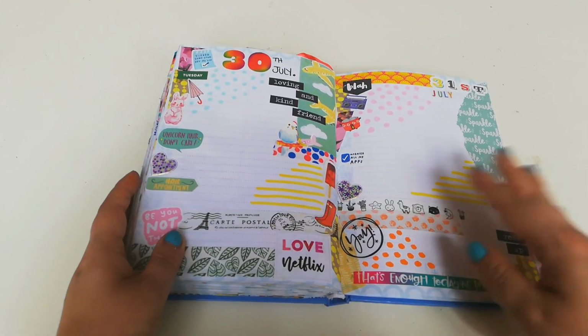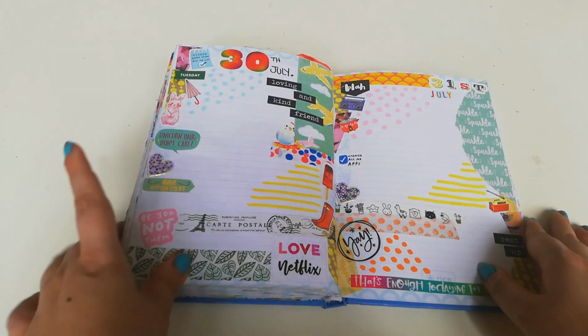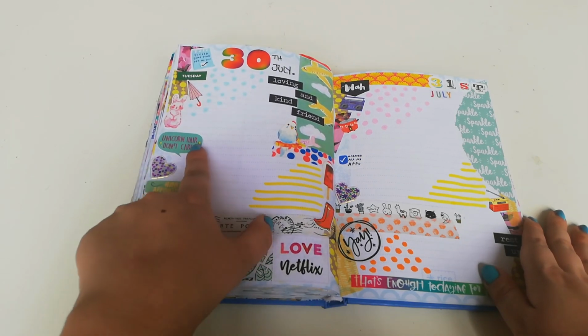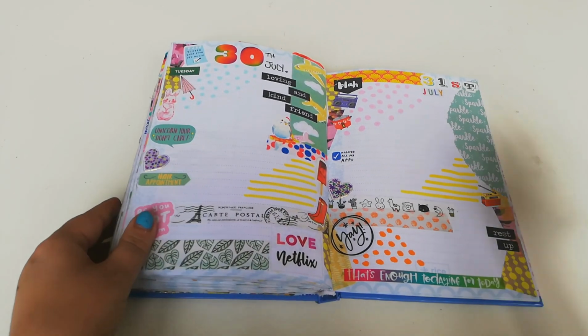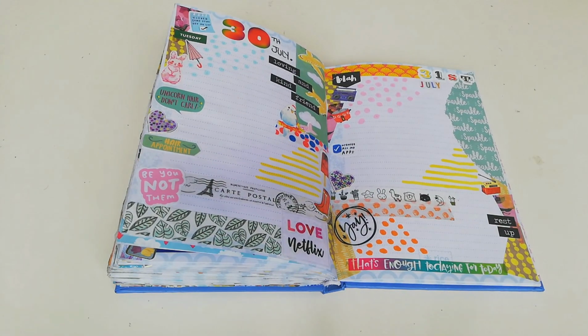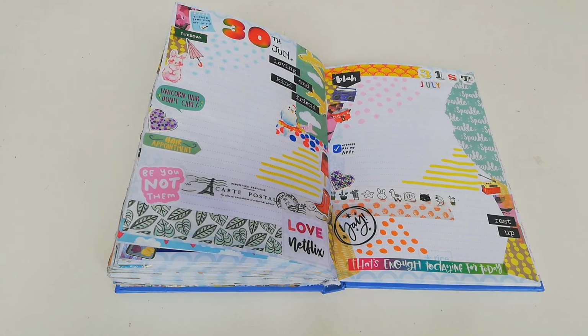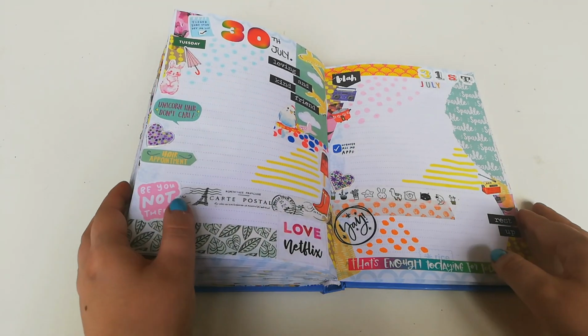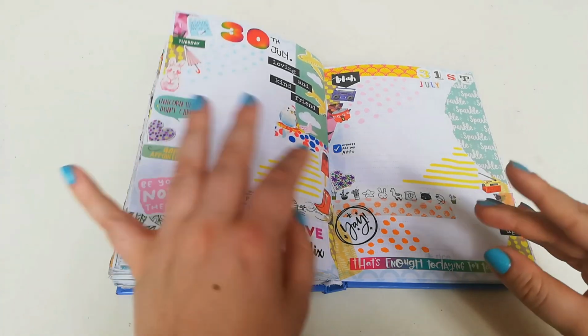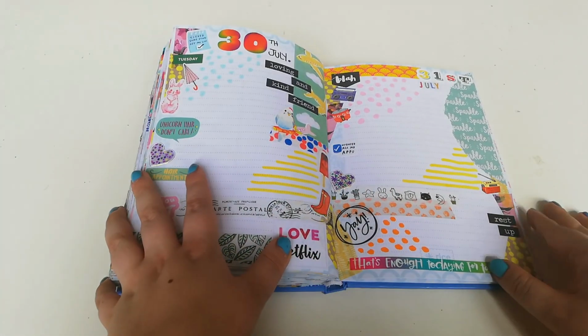Super duper cute. And then my friend dyed my hair for me, which is why it says be you not them, hair appointment, unicorn hair, don't care. I'm back to having my fully bright pink hair again, which I am super happy about because I was getting kind of sad that it had gone brown. But yeah, it's back to being bleached and pink and amazing, so it looks really good for my holiday.